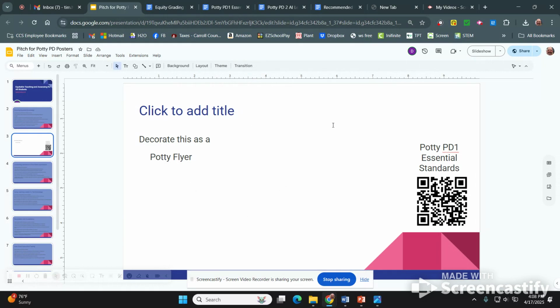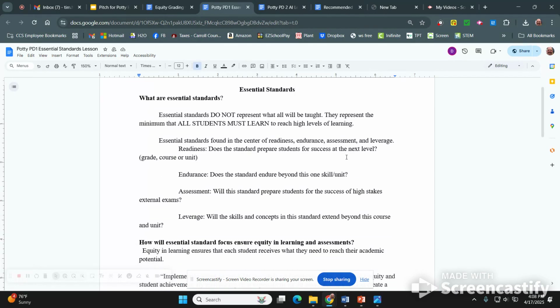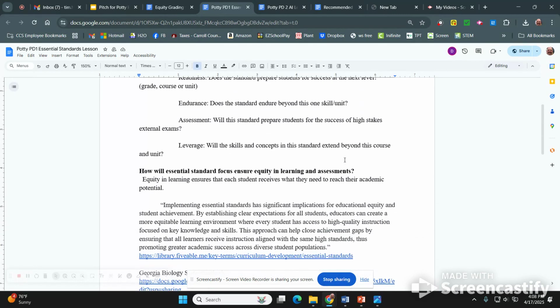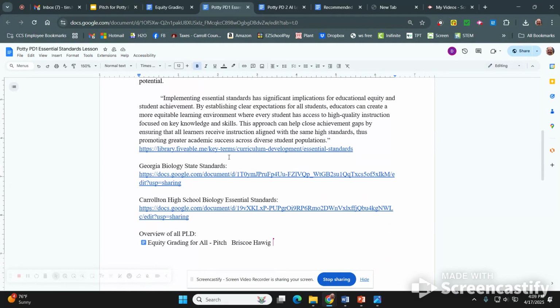So after it is decorated to catch the attention, teachers will be able to hit the QR code and jump to this document that has been initiated here that will talk about what the essential standards are for your particular content area, how they will ensure the equity in learning and the assessment piece, and have links of breakdown into the actual state standards, our focused school-based essential standards that each team develops, and some sample work done by our biology team that's kind of ahead on this project.